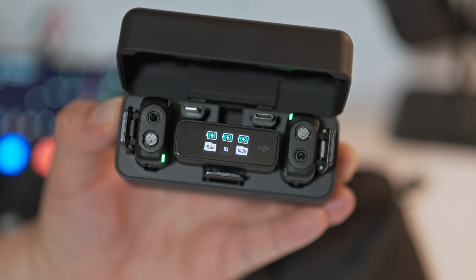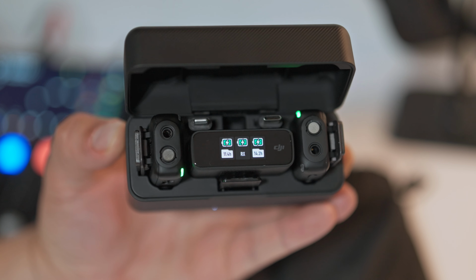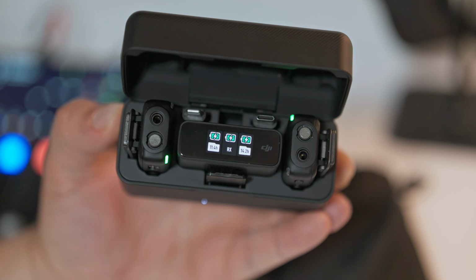One of my favorite things about the DJI mics is how they connect to different devices. So for the receiver, you have your normal clip that slides right into the shoe of your camera, but that actually slides off and you can replace it with either a Lightning clip or a USB-C. One for Apple, one for pretty much everything else. And that pretty much eliminates all wires that you need besides the wire that you need from your receiver into your camera, which is great.